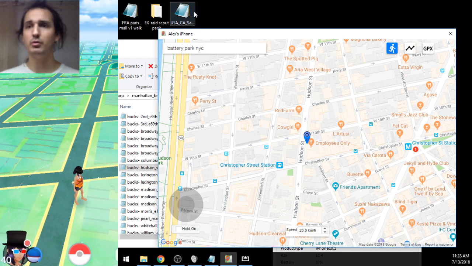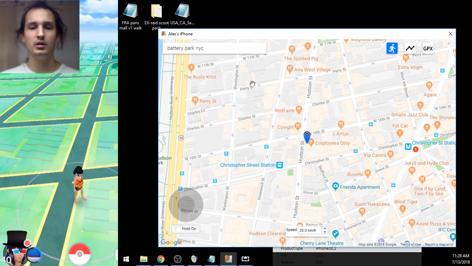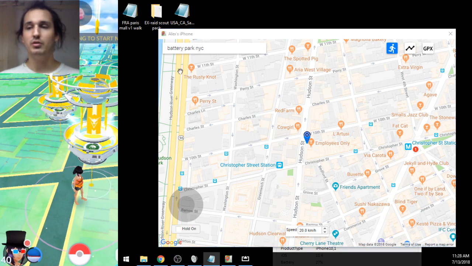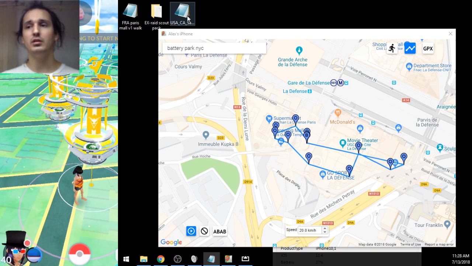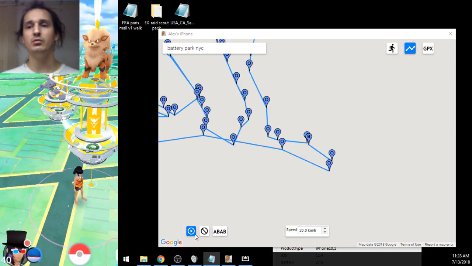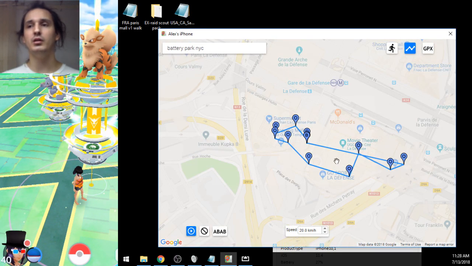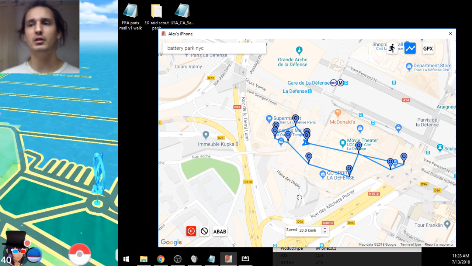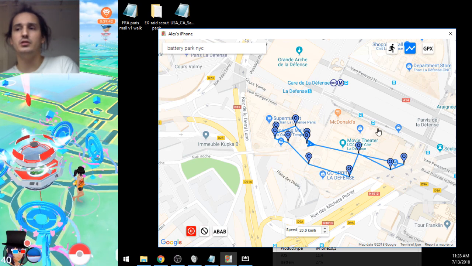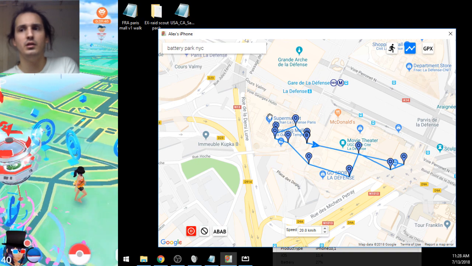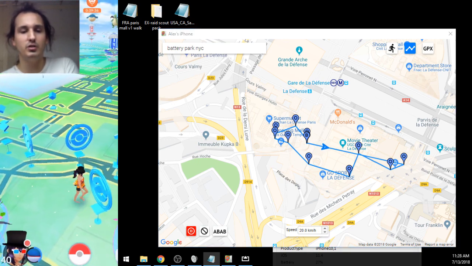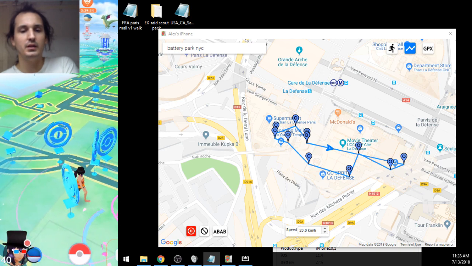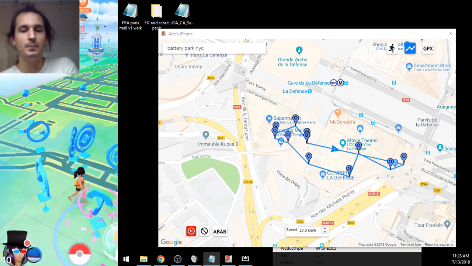So single coordinate support, that's a huge feature, especially for the Spoofer Tricks users. When you add a GPX file, there's no annoying dialogues or anything. Like, look, you can switch back and forth. It doesn't ask you, are you sure you want to do it? You can just do it much quicker when you're switching in multiple routes here. It's definitely something I appreciate.